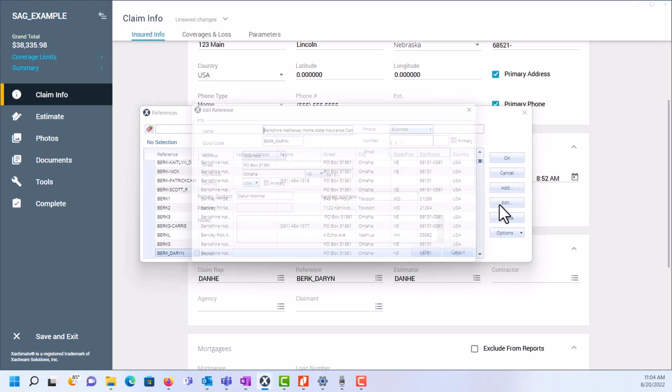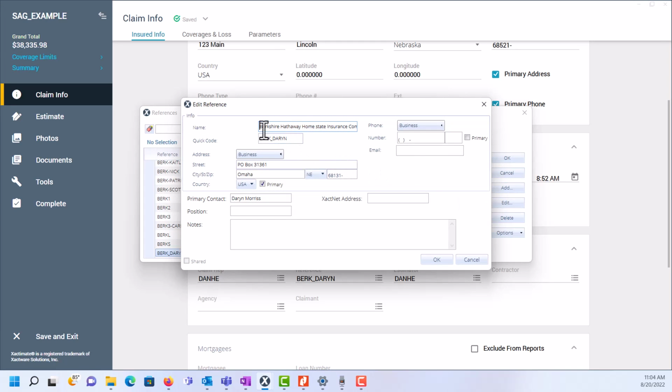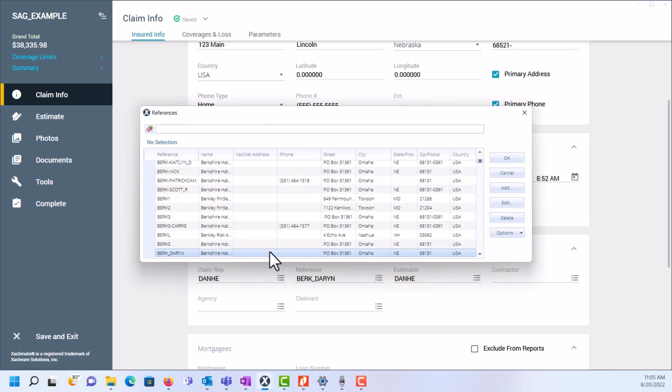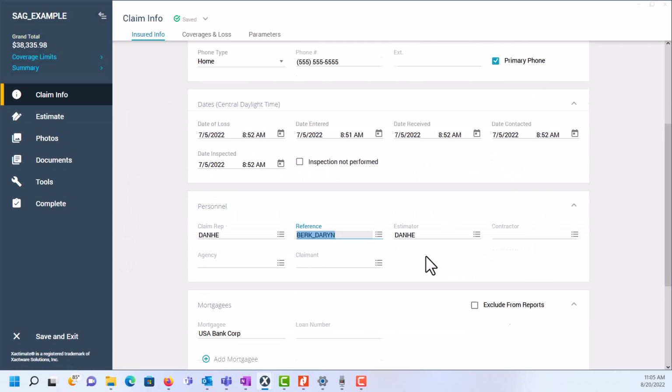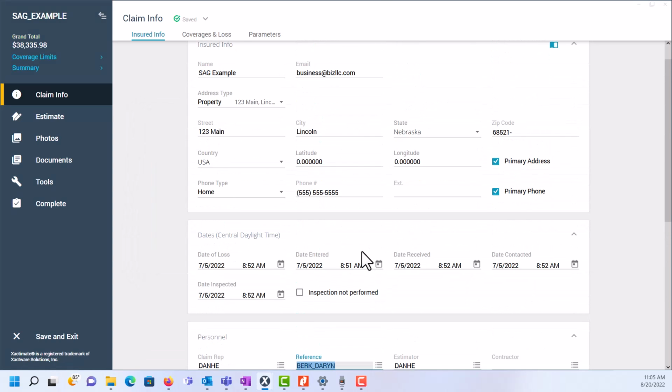We notice that many of you are not entering the whole company name here. Please enter the complete insurance company name on top, then the primary adjuster contact as the reference. Remember, all this information will populate your Word document, so it's very important that you add it right there, and use the carrier address. And do not add any information on the phone number or the email, please. Click OK and select the profile. With that, you basically guarantee that you will have a good report that will look like what we need as a final product.